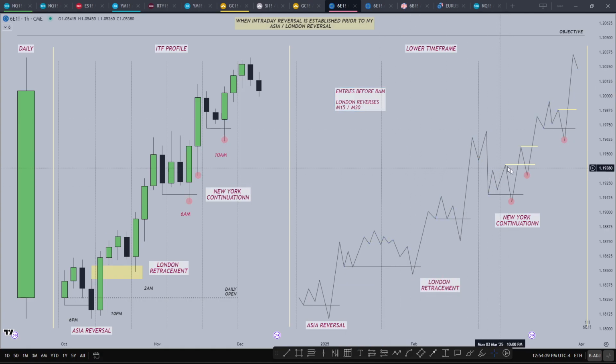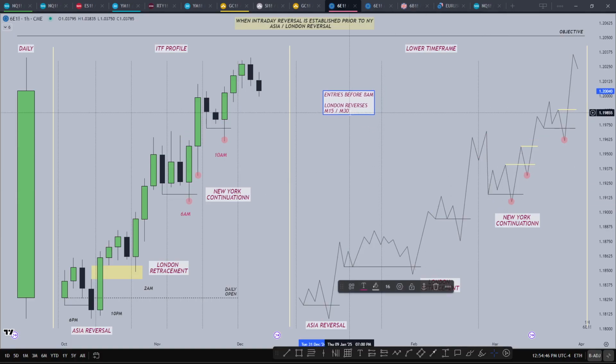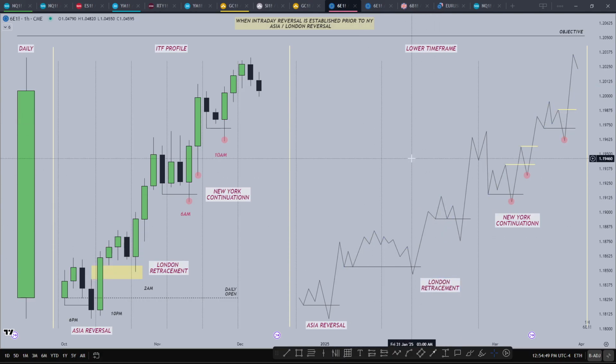I never participate even on 5 minutes before 8 a.m. And you would have seen me taking entries on 1 minute. That logic applies: the earlier in the day, the higher the time frame. Later in the day, the time frame gets smaller, but I recommend you only take M3, M5 and M15 entries, and not go lower than M3, 3 minute.